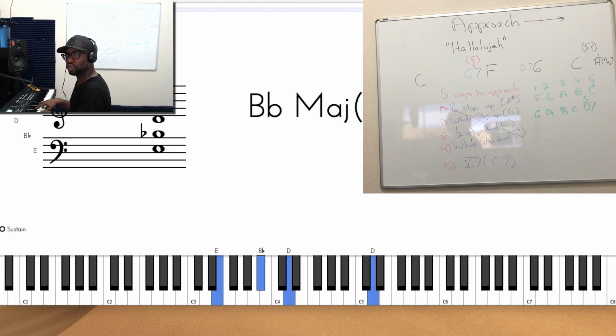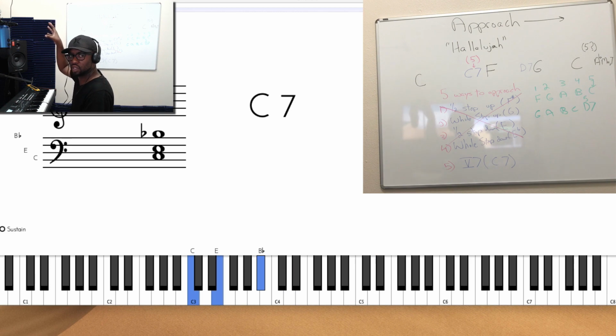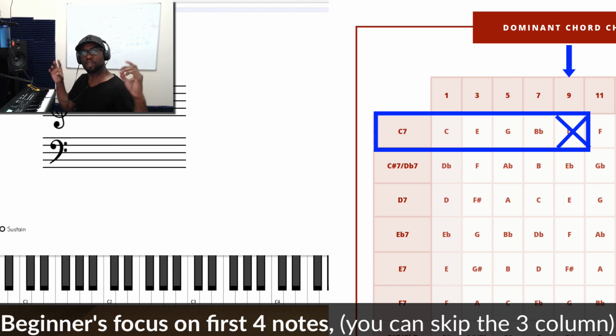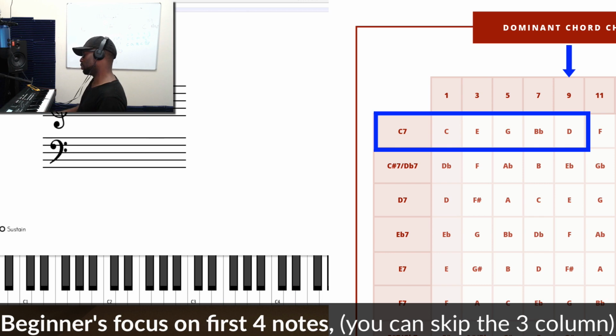Now someone's going to say, wait a minute, you said to play a C7. I am playing a C7. If I have a C in the bottom, it's a C7. If I take off those 9s, it's a C7. But in the chart, I use the first extension, which is at the competent level. At the beginner level, you just need to know whatever you play is based on the C7. Whatever improv you do is based on a C7. Okay? So I just didn't play the bottom of that C chord. Okay, let me do another one.